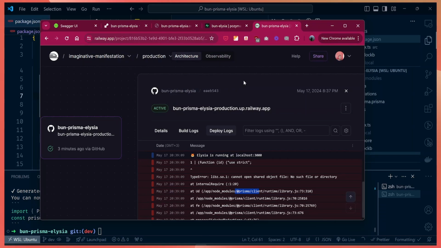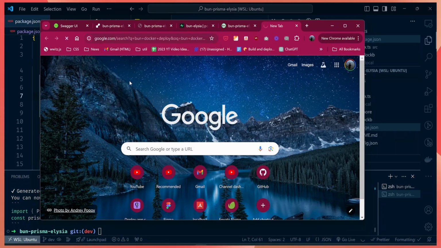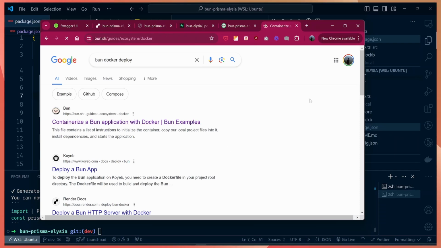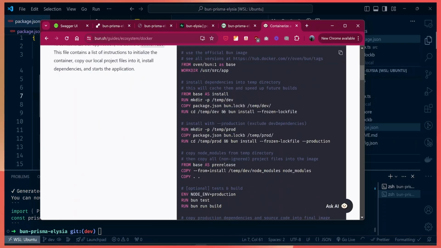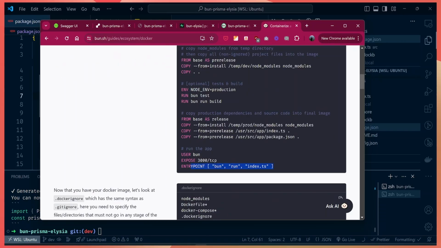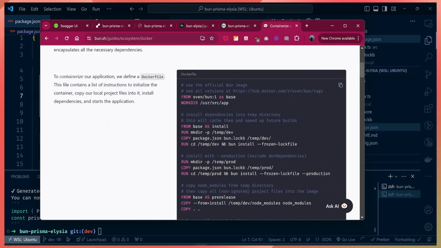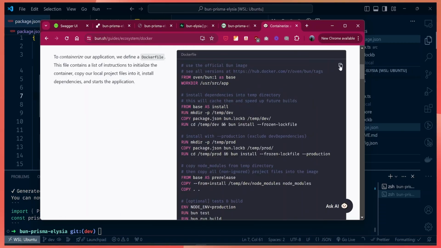So what we can do, we can try the second method of deploying this app by going the Docker way. So let's try to Dockerize this app and see if it will build this time. So search Bun Docker deploy. You can go with the first result here. So this is the config that Bun recommends when running your app with Docker. So you're using the Bun image in Docker and then configuring our app here and then finally running it. So I think we can start with this as our base and remove maybe any noise that we don't need.